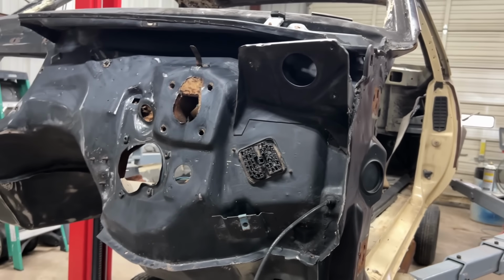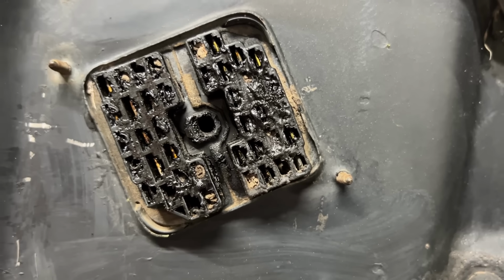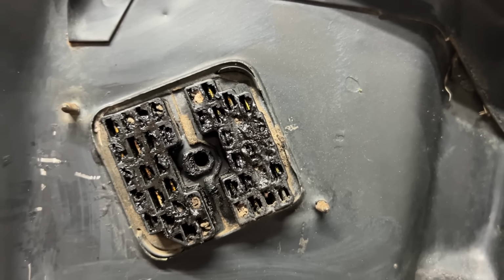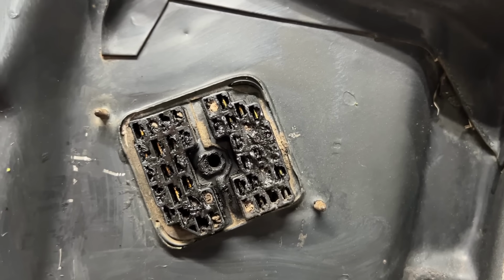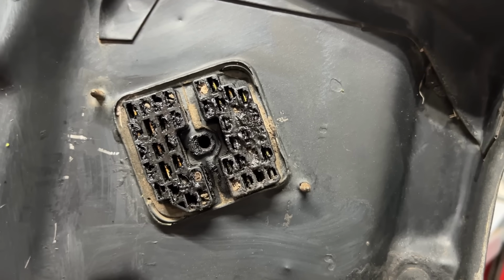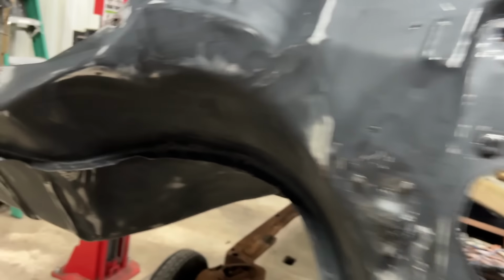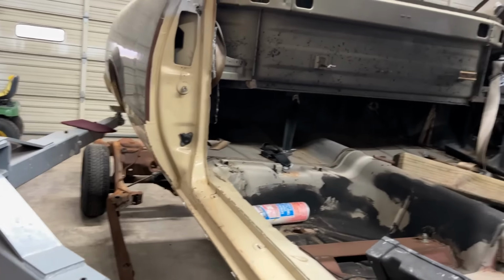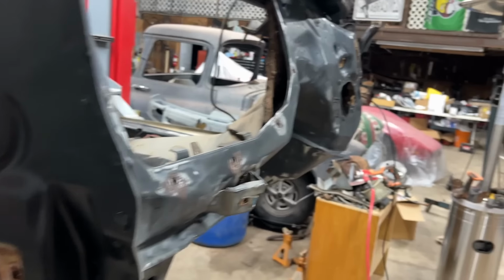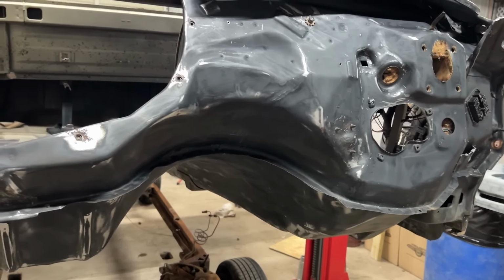Oh, and I want you to look at this. That looks like that has been overheated big time. It has not. That is the dielectric sealer that they put in it back in '79. I'm trying to make up my mind whether or not to try to find another harness or to see if I can clean this one up. That is going to be interesting. Now, I do have to get another harness for the back because there was a wire pinched right at the plug, so it's going to be too hard to fix.